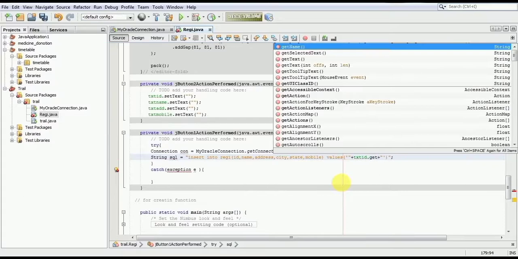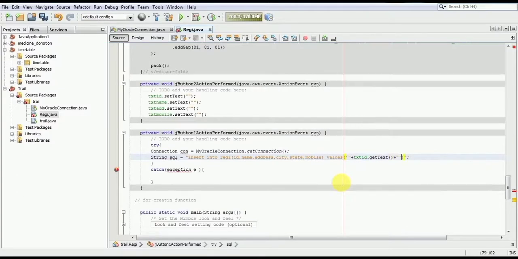Get text is a method, comma, again txt name dot get text. Parameter and table column values must match. Have to keep this in our mind for everything, whether you're using it for web applications or text application, whatever.